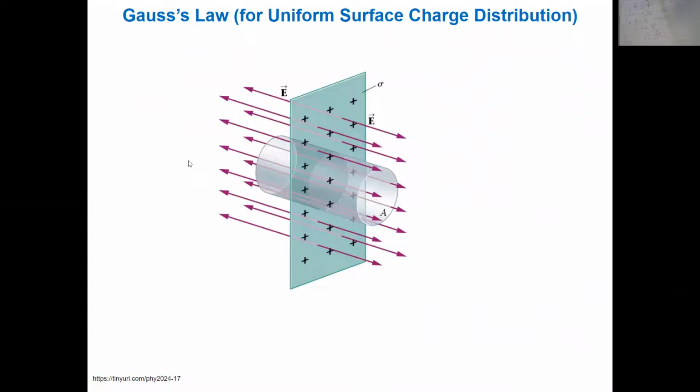The second application will be looking at Gauss's law, which you can apply to calculate the electric field for a sheet of charge distribution. So this is an areal charge distribution. Okay, so what if this sheet is large, and the charge distribution is uniform? Again, the first thing you want to determine is what will be the direction of the electric field out of an infinitely large sheet.